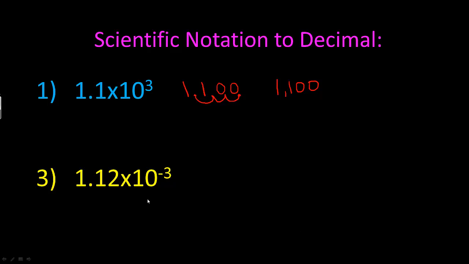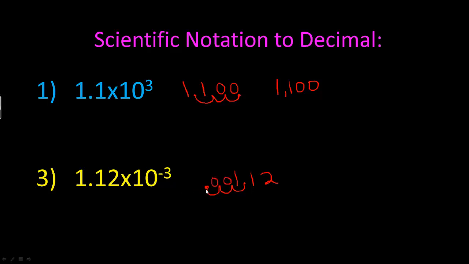All right, next example. Down here, 1.12 times 10 to the minus 3. This is a negative 3, which means this is really a very small number, and I need to move the decimal point to the left 3 places to make this number smaller. So I'm going to rewrite it out here, 1.12, and I'm going to move it to the left 3 places. 1, 2, 3. Here's my new decimal, and I need to fill in my empty spaces with zeros.